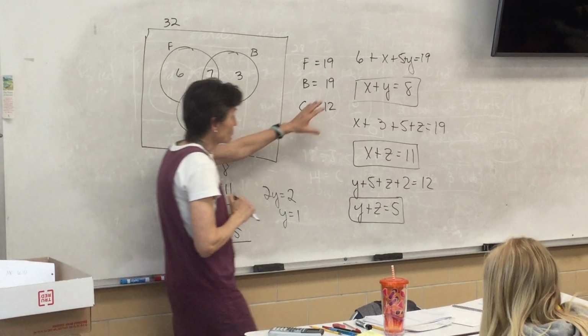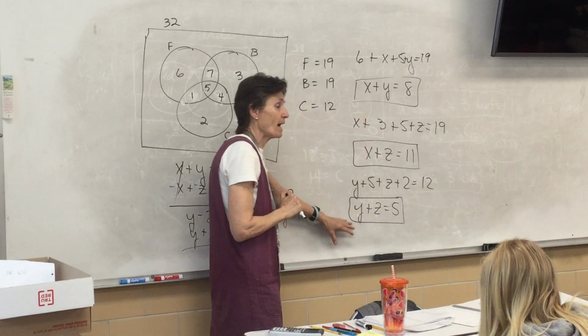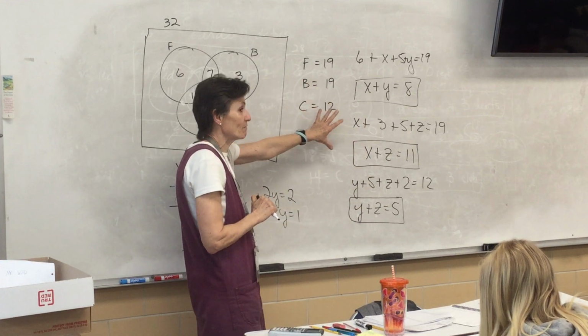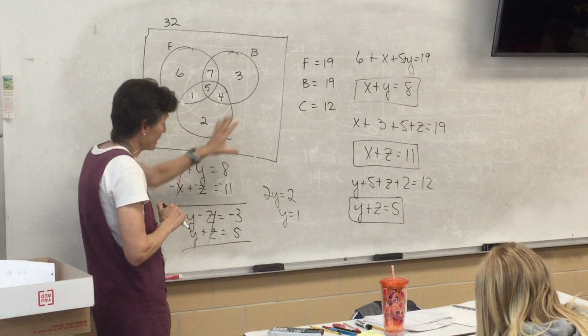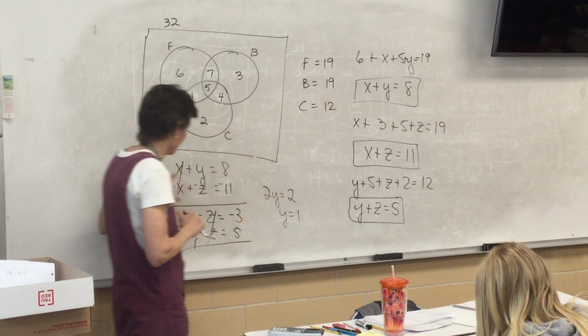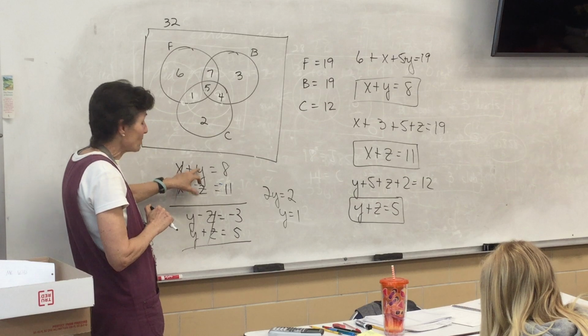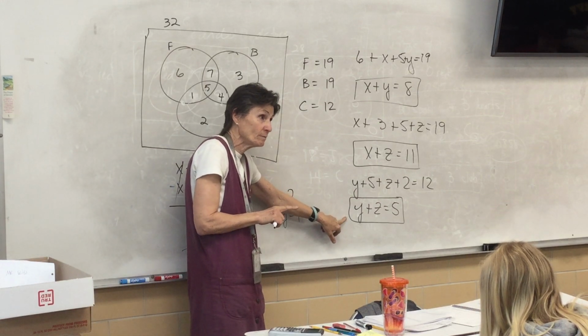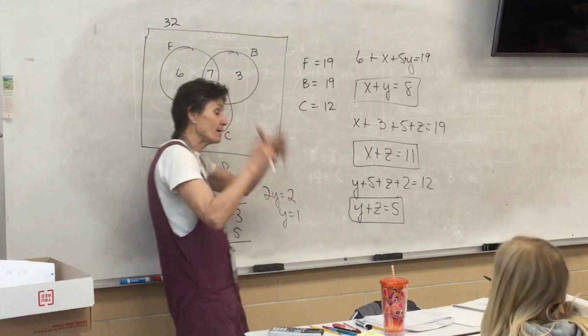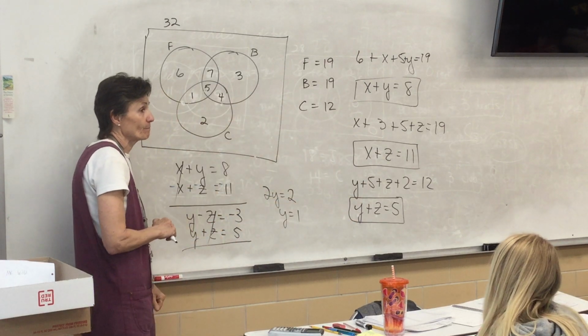So getting these three equations, I think everybody followed that. I just picked two of them and eliminated their common letter. So in the case of these two, it was X. That left me with an equation that matched up perfectly with my third equation. I eliminated again, and then I had my answers.